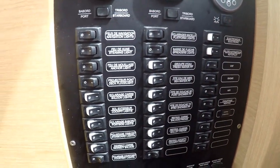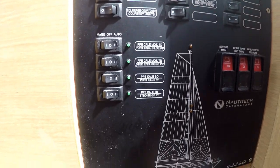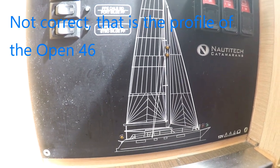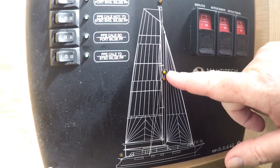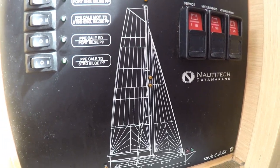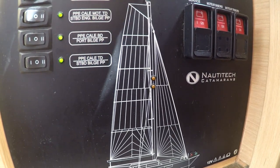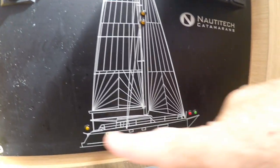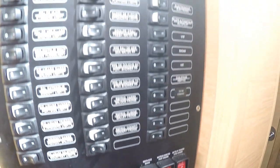The panel itself is pretty self-explanatory. It has a diagram of the boat. Notice it's kind of interesting, it's not a catamaran that they're showing here, but I guess from a navigational light standpoint, it's the same thing. If we were to turn on, for example, the steaming light, there's an LED right here which would tell you that the steaming light is on. If we were to turn on the anchor light, which, if I could find, well, here's the saloon lights, anchor light, steaming light, the nav lights, you can see the nav light indicators on here. So it's pretty easy and clear to use.